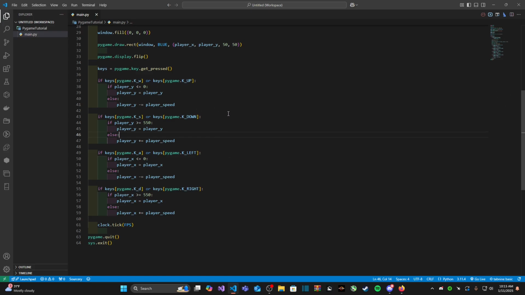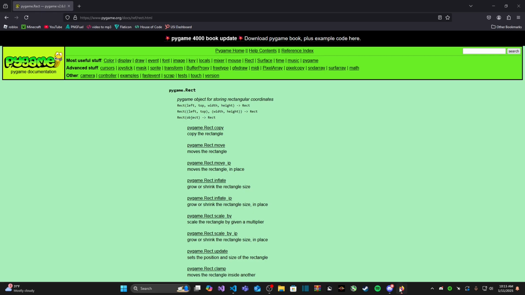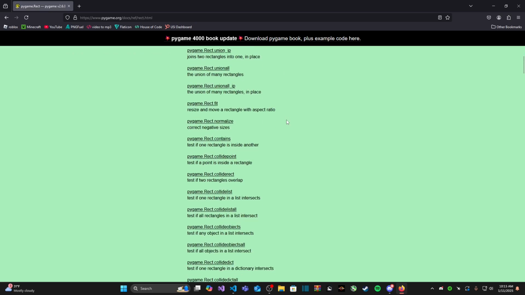Basically, the way we're going to set up collision detection is a little bit similar, but if I navigate to Pygame's official documentation under the rect object, we actually have a method that does this for us called collideRect.